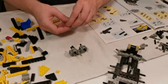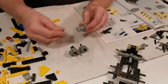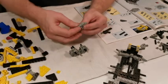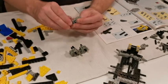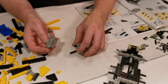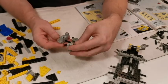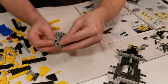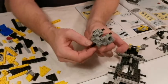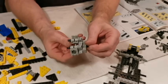Now, some 1x4 gray bricks held together by these corner plates, and plate up here, and some 1x1. Yes, and that 4-stud axle will go in the middle, and the pins up here. So when this axle turns, the crankshaft inside will turn, push the pistons in and out.